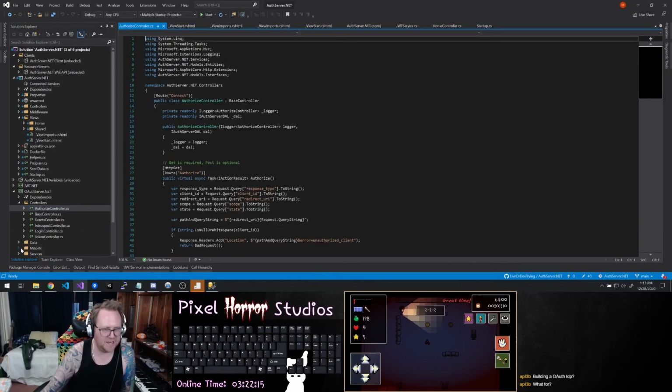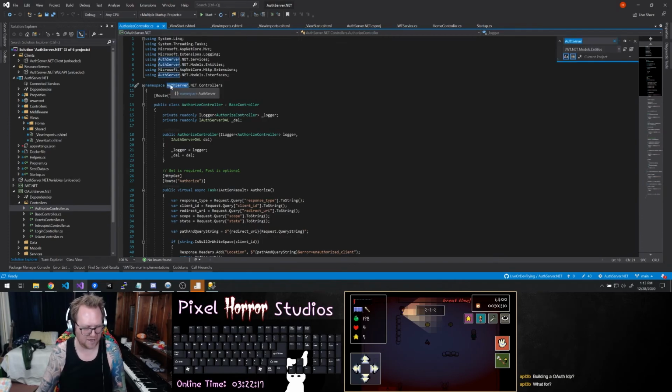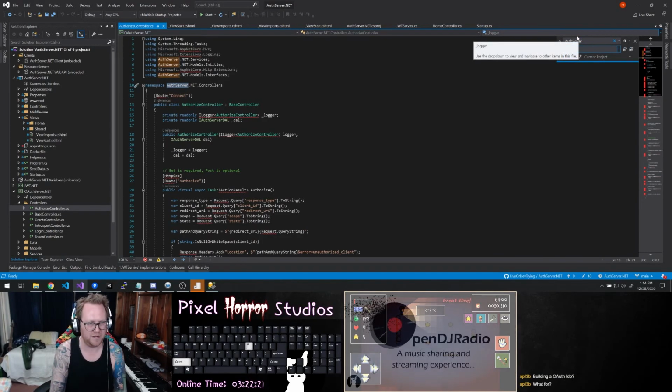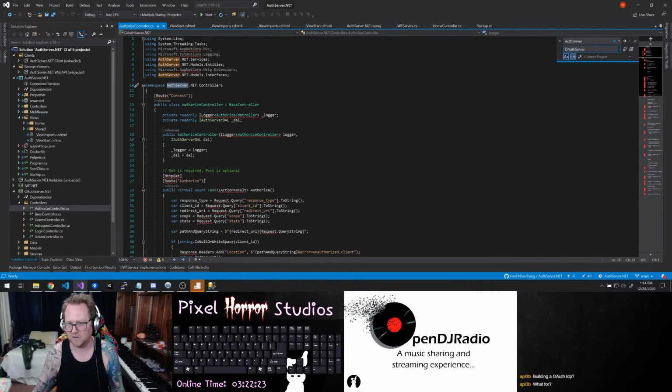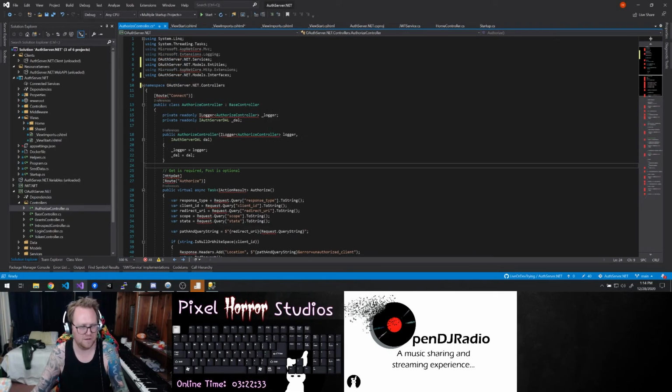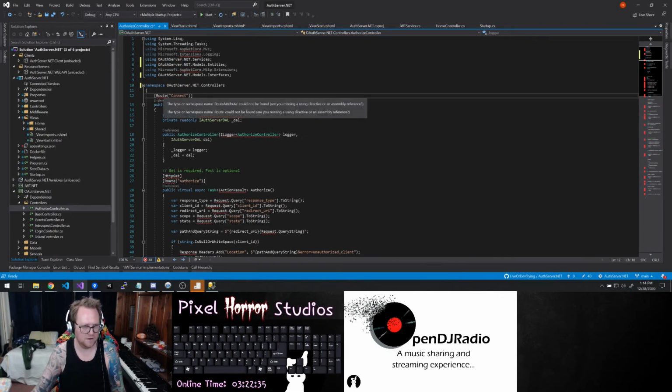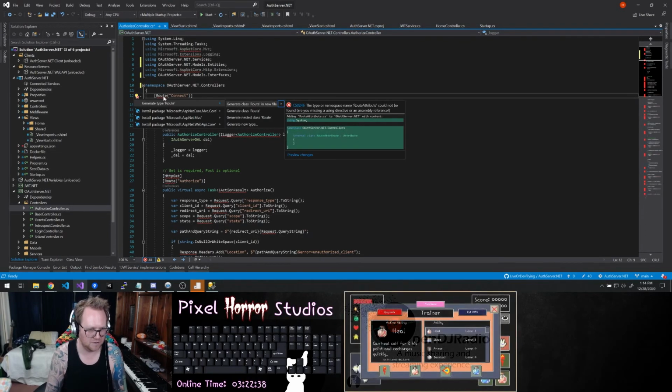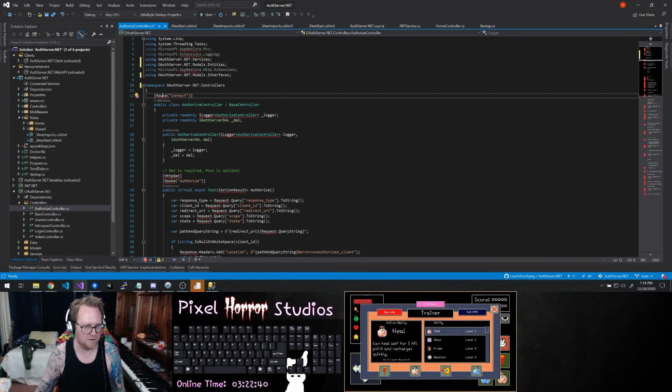And now we're going to change this to be in only the current project to be OAuth server. And we'll change all those. We need to add in here ASP.NET MVC.